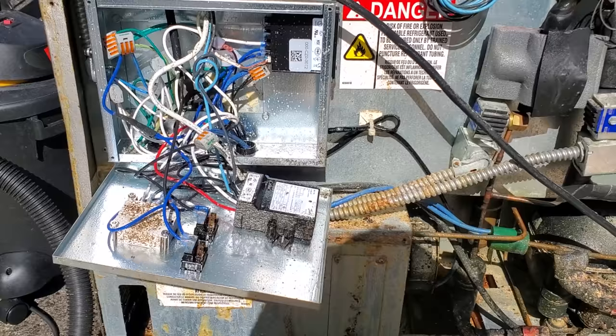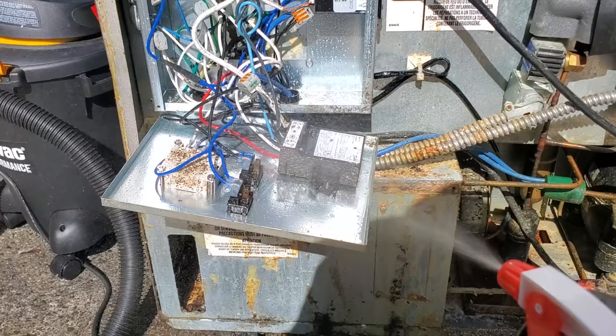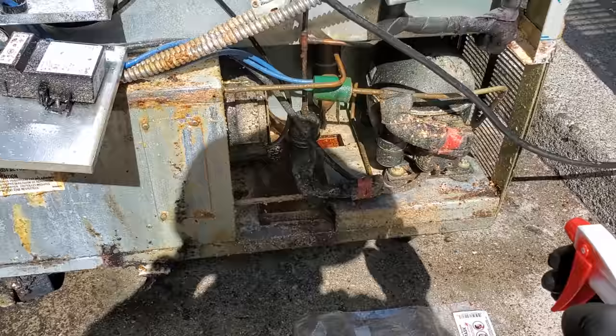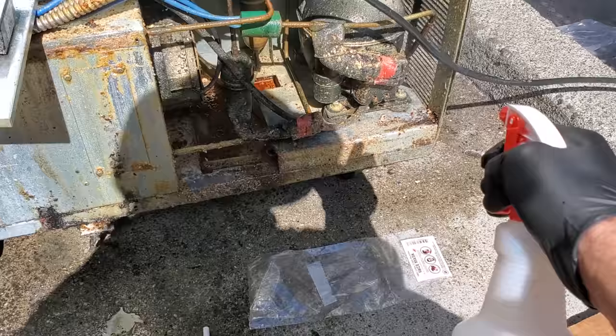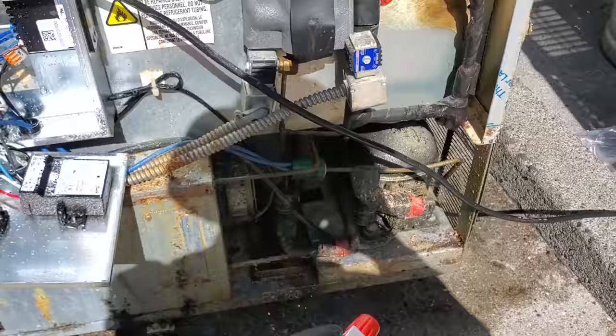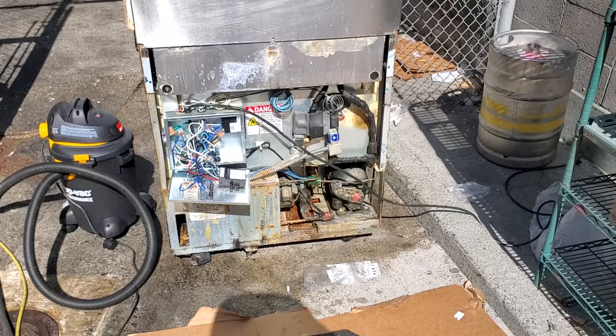This thing's nasty. I'm changing all the parts in here anyway, so I'm just gonna soak this crap, you know? Let it sit on there. Start taking the parts out. I'm not really gonna clean the controls, but at least I'm soaking it. And this stuff has sanitizer in it too, but I'm gonna use their actual dedicated Strike Back sanitizer when I'm all done. So I'm just soaking everything down. Normally I wouldn't say soak electrical components like this, but guys, this is an extreme case, and so be it. If I have a fan motor go bad, I'll order another one. This is one of those things where the customer knows they're gonna have to change a lot of parts on this. They didn't wanna buy a new reach-in, so.